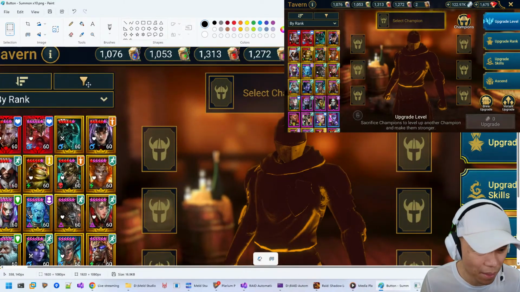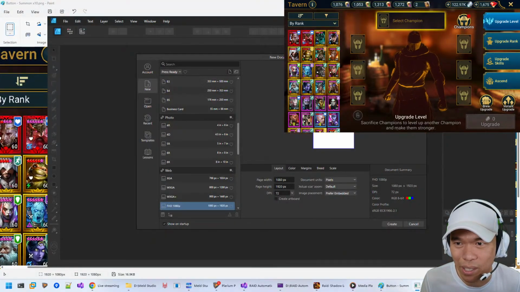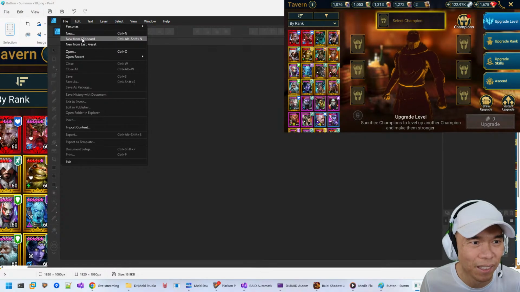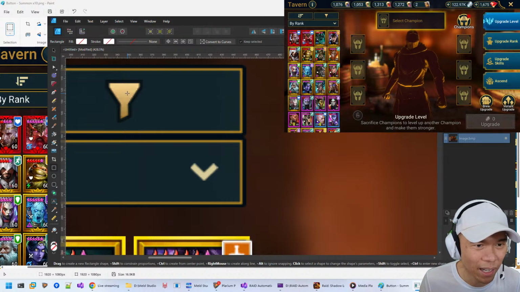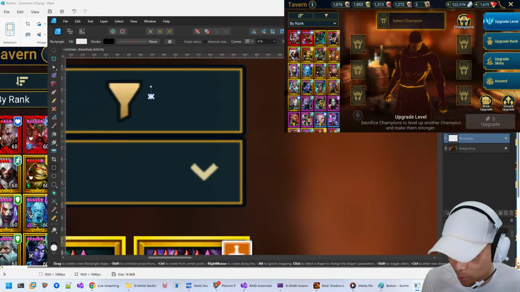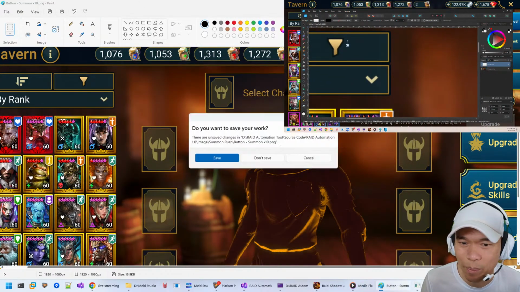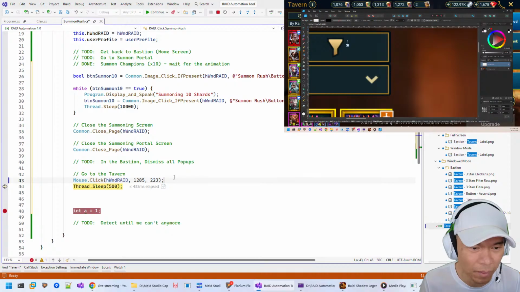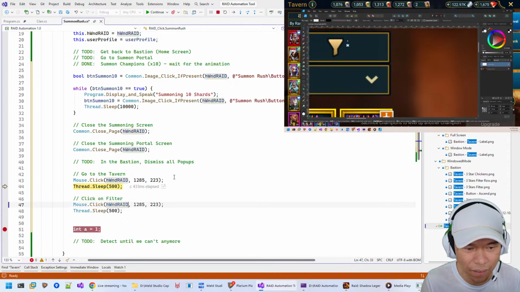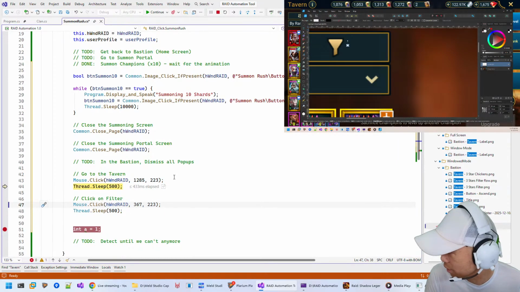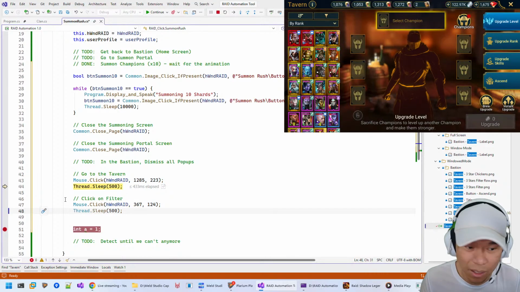So I want to click this filter button, and according to, you know what? I like using Affinity Designer. Let's go Affinity Designer. It's because I can be more precise than Paintbrush. So basically, I would just draw a little rectangle where I want the mouse cursor to be, and then get the XY coordinate, 367, 124. Right. Let me put this in a separate window over there, and I don't need Paintbrush for the time being. So we're going to say, click on filter, right? And the coordinates are 367, 124. Okay.